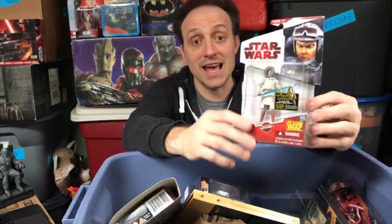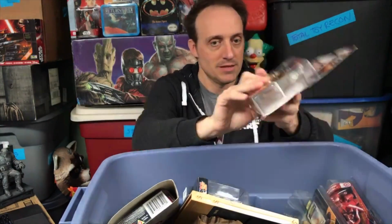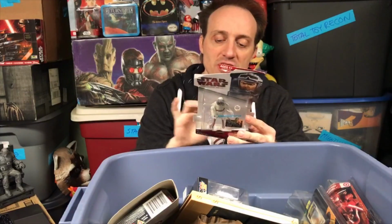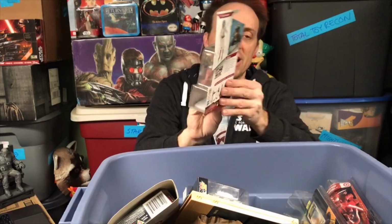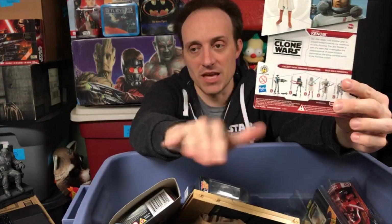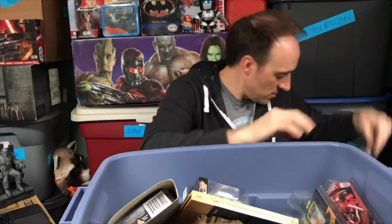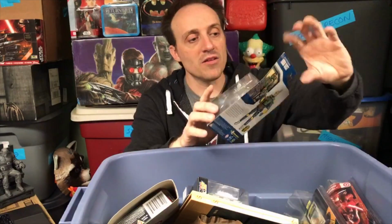Nahdar Vebb. Yes, I have him. I bought enough of these, mailed it away, got him. So the one cool thing, there's a bunch of figures here on the back. There's a Snow Captain Rex, but I wish I would have gotten the firefighter droid. He's right there. Very cool. From the end of the episode, I don't even know if that would be Episode 3, because he's a firefighter droid. He'd have to be a firefighter on Coruscant, so I guess not. But the firefighter droid, wish I would have gotten that one. So we have to figure out some way to put some of these either in cases or on display.